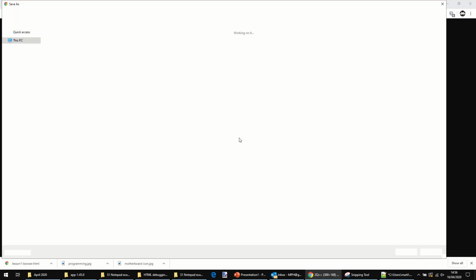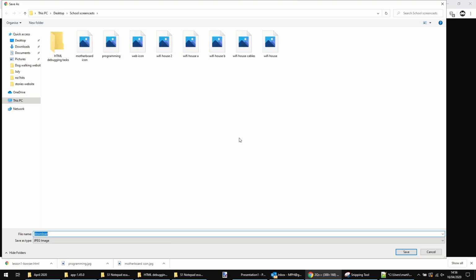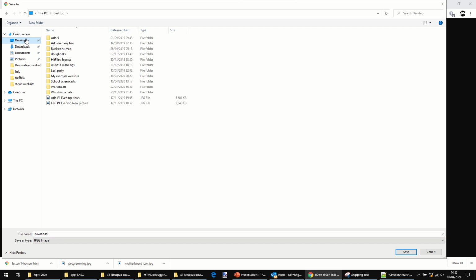Okay. Obviously, when we save it, we want to give it a sensible name. Now, actually, first of all, I'm going to make sure I'm saving it in the right location. So where do we want to save it? Don't just hit save and be done with it. You need to know where it's saved. When you try to include it in your web page, the browser isn't going to know where to find it unless you know where to find it.